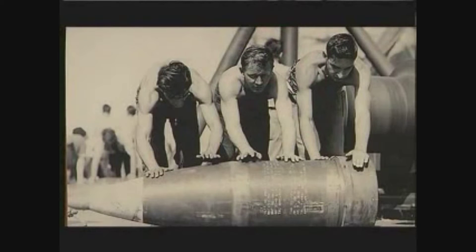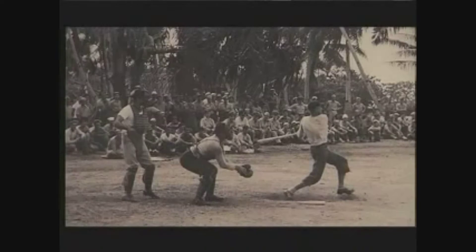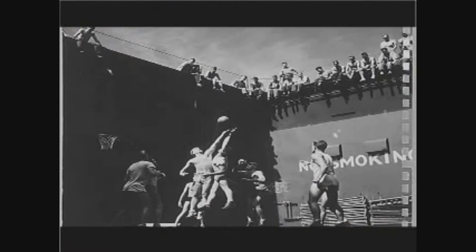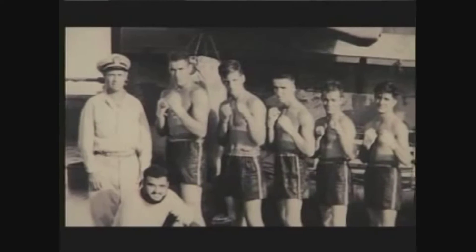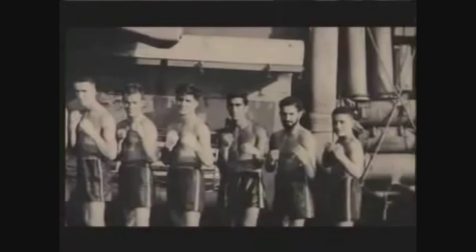Days aboard the USS South Dakota were not limited to battles alone — there was time for rest and relaxation too. This floating city had several sports teams. The South Dakota baseball team played ball while in port and was ready to take on any team in the Pacific; even the famous Bob Feller played against the South Dakota's team when he was stationed aboard the USS Alabama. While in Tokyo Bay, the Sodaks basketball team narrowly lost to the Ticonderoga team on the deck of the carrier, witnessed by a crowd of 1,500. Boxing was another favorite athletic endeavor, with the boxing team taking on the 53rd Naval Construction Battalion while in dry dock.